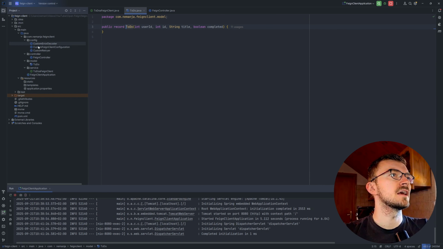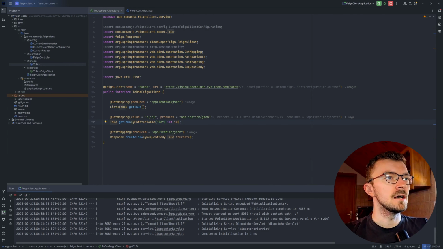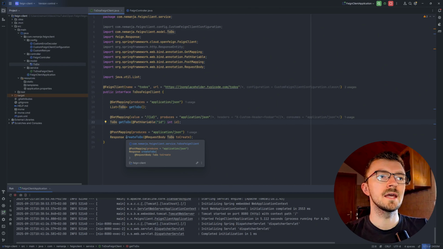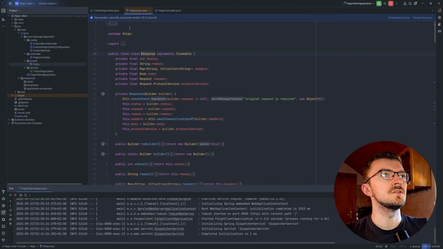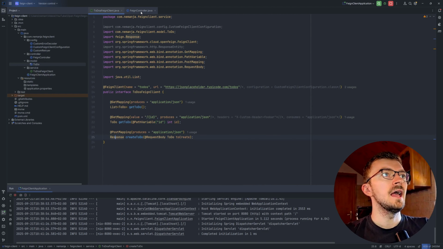That's the class that I have defined here. Actually, it's a record. And for the POST mapping, I wanted to show how we can manually map and define our specific response status code. So I needed to use the Response class from Feign client, see package feign.